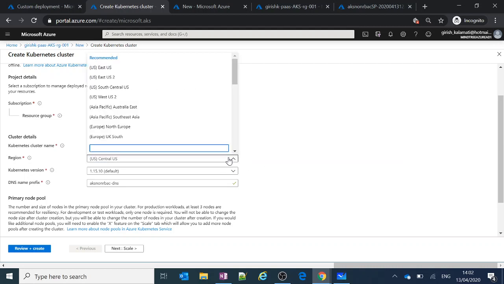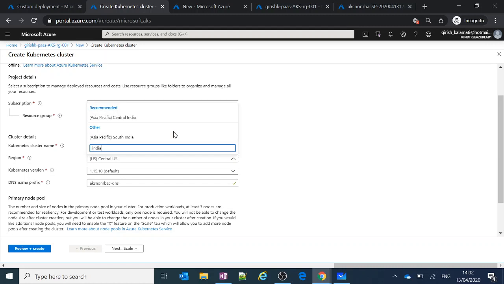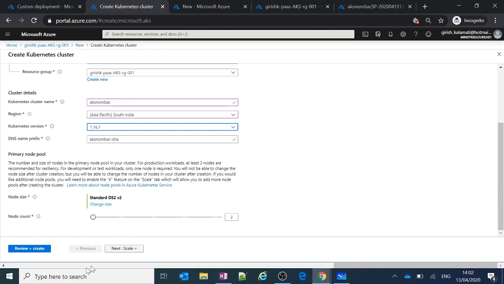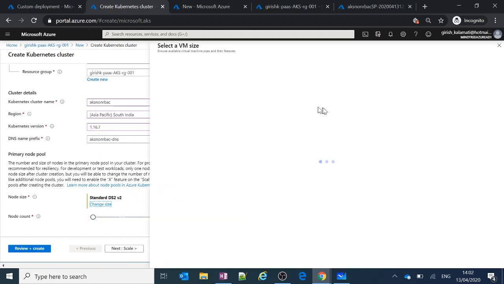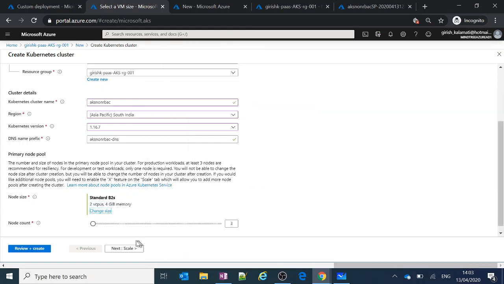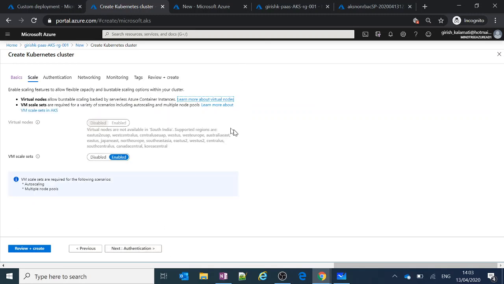It's not able to. As usual, yes, I need to change the size. I don't want to get flooded with a lot of billing, so I'll just go with B2S. I'll make the nodes 2 because we are just going for the demo.